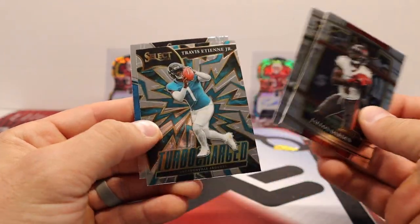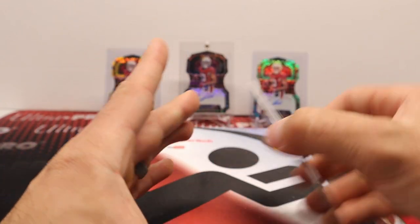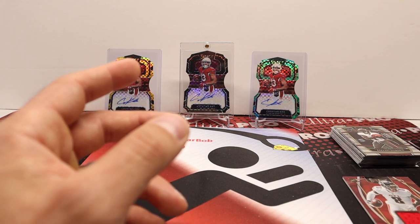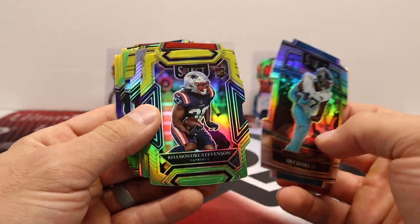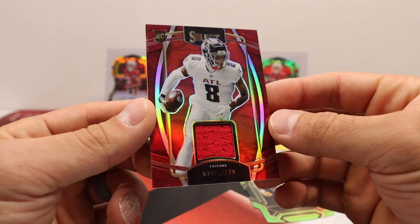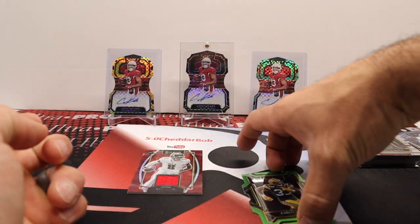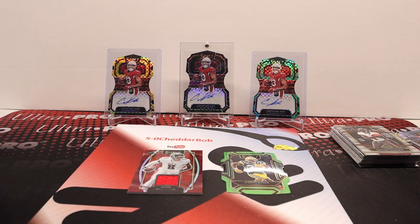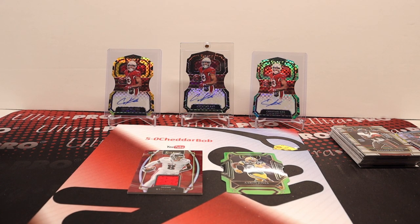Darden rookie, Kylin Hill rookie, ETN Turbocharged, and Tommy Tremble. I sure didn't do very well with the first round quarterbacks and stuff, but Select is always fun. Not bad overall - I like the die cuts and the different color parallels look pretty good. Got the one numbered card in the Aaron Jones, and in the other box I had the hit with Kyle Pitts - good looking jersey card, tough to complain about that. That's gonna do it for this product review. Hope you all enjoyed it. I'll be back with another video soon - Cheddar Bob saying take it cheesy.